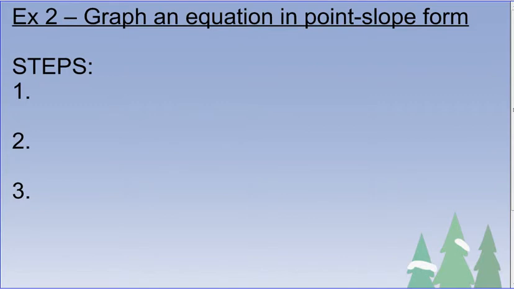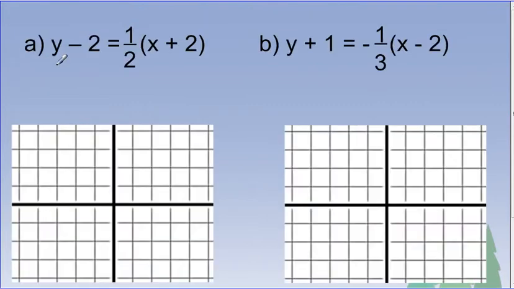Now, we're going to learn how to graph an equation in point-slope form. So we're going to come back to this page here in a little bit. So here we have this equation in point-slope form. We want to know how to make this line, because this doesn't look like slope-intercept form, where you start with the intercept and then you move the way the slope tells you to move. But what this does have is a point and a slope. You just have to be able to dig them out from this information.